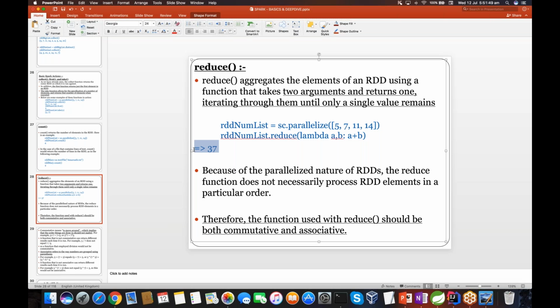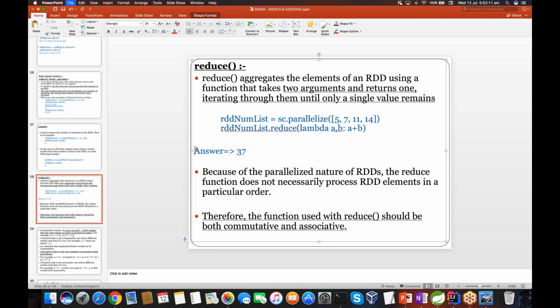No, reduce function, this one is actually... Reduce has given us an output of 37. So in the same statement above, can we give a condition as well?